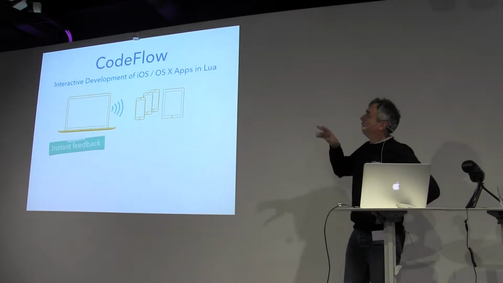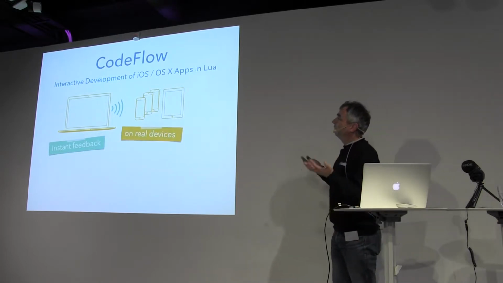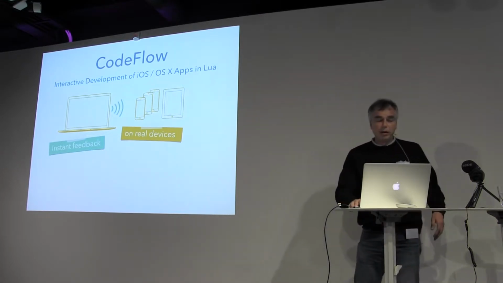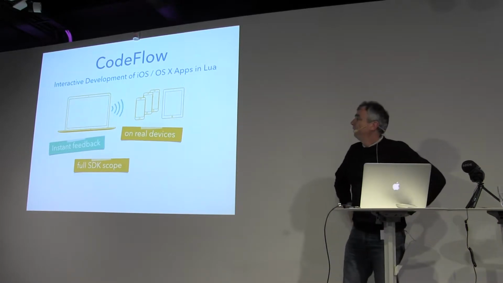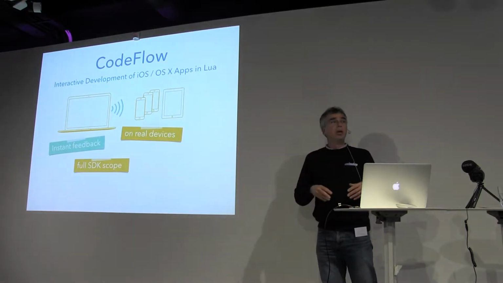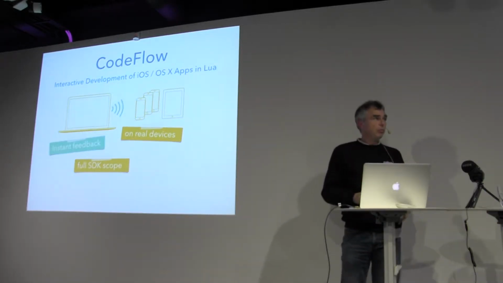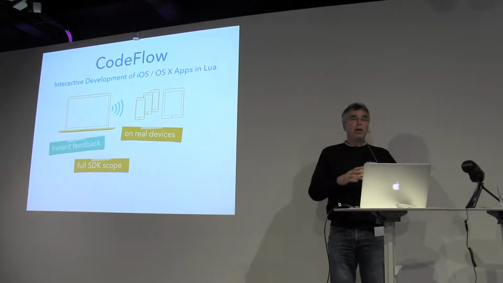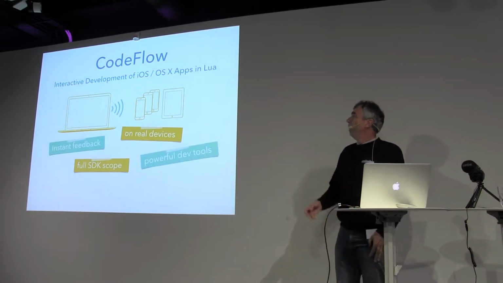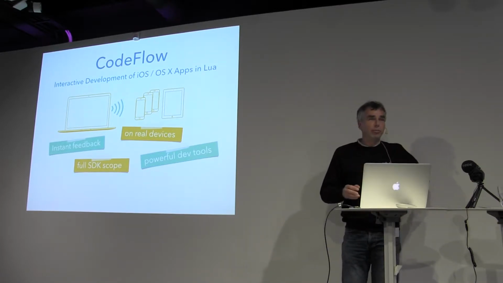CodeFlow is a system that enables instant feedback on a real device on iOS for developing iOS and macOS X applications in Lua. Another characteristic of the system is that it brings to the Lua part of the application the full SDK scope, which means that all of the iOS SDK is available from Lua. It does not restrict what the application can do on the device. And finally, we try to implement development tools that are as powerful as possible, to provide the best possible developer experience for our customers.